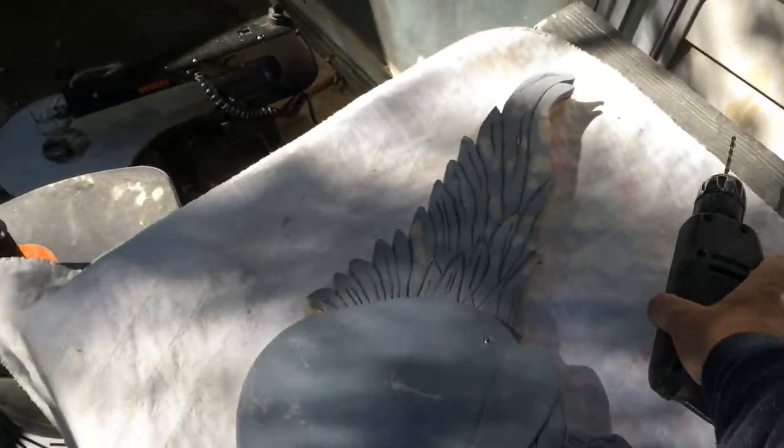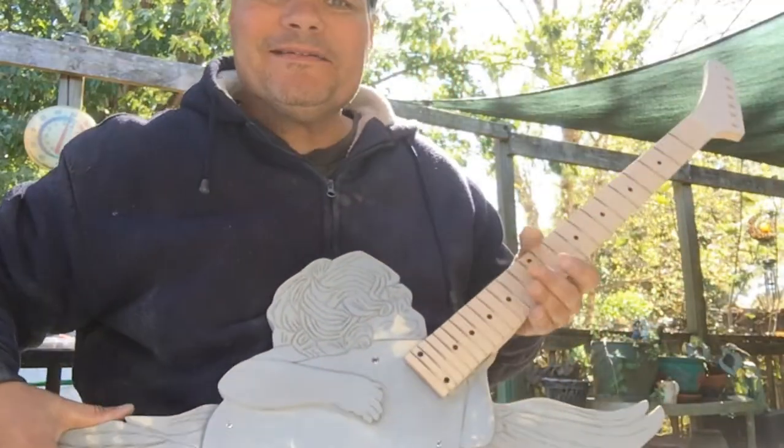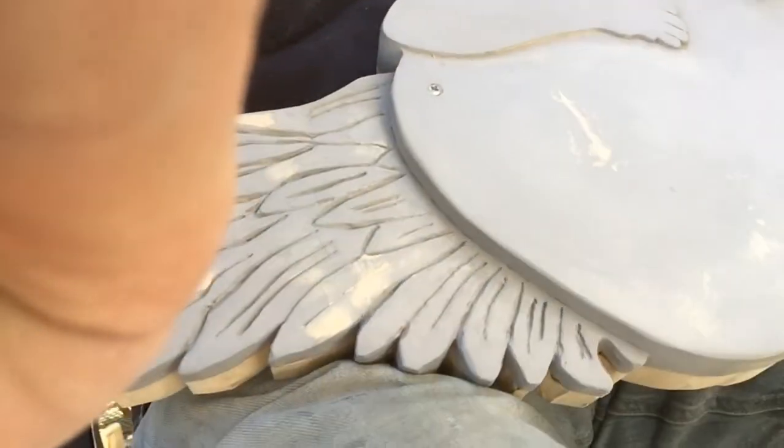All right, let me flip it around and let me show you how it looks on the lap. Let me be right back. All right, see, it sits right in your lap. Let's see if I can get the camera to cooperate.